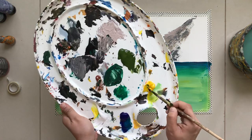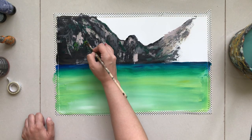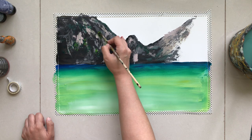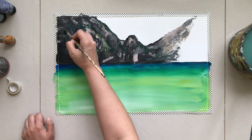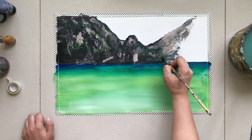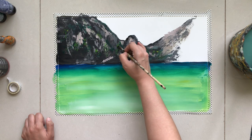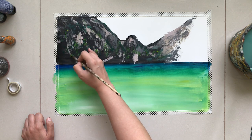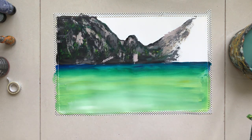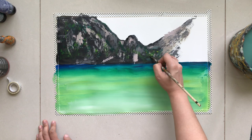Okay, I'm gonna add a tiny bit of yellow to that muted green color just to add some highlights that are not super in your face highlights. We just kind of want to suggest some sort of molds or trees from afar. They're not really molds. Some of them are molds, but not all of them. Okay. These are just mere suggestions. Like that. Oh my gosh, I love this already. And we are not yet even 50% done, okay? I'm just so excited.